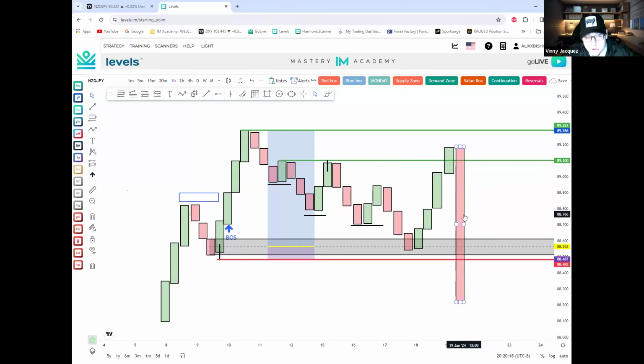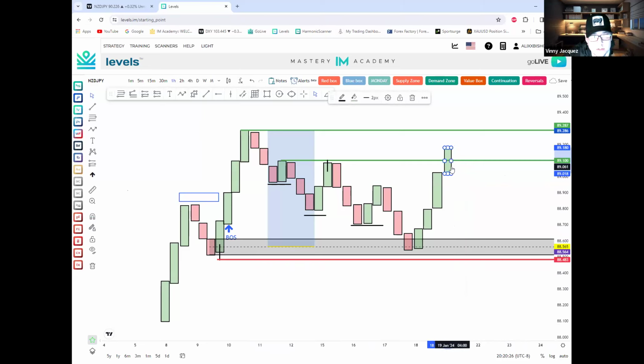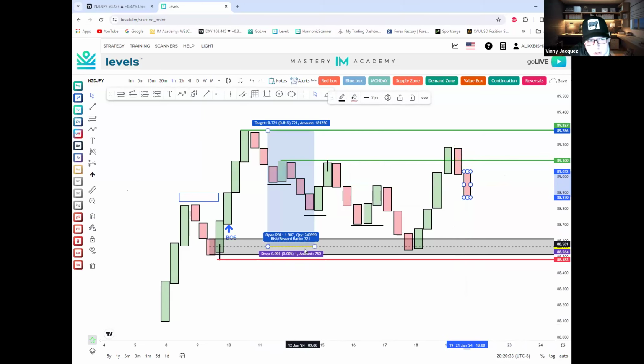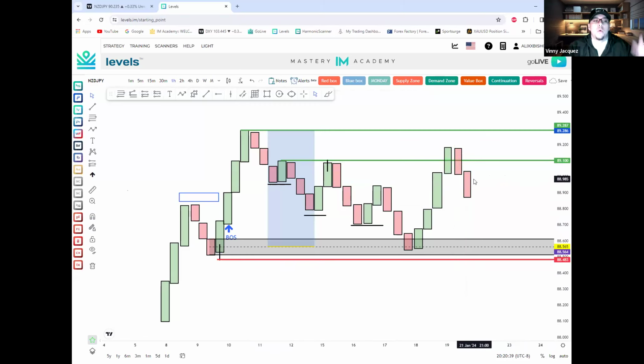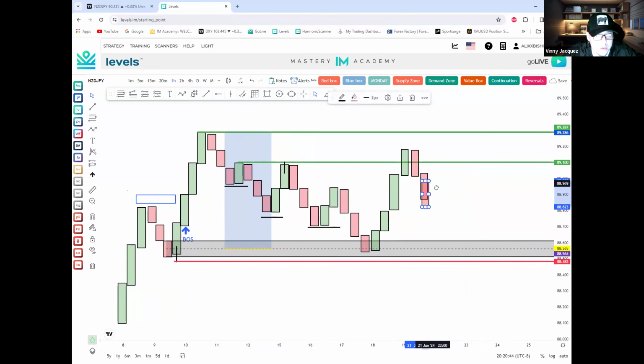Right, guys? So no matter what, let's say boom, take profit two. We're able to partial out. Now market does what market does, right? I mean, market's not just going to go up all the time. Now at this point, we're at break even already, and we've already taken partials twice, right? We're good. We're absolutely good, guys. Now if market wants to go ahead and play around, hey, be my guest. It's all good.